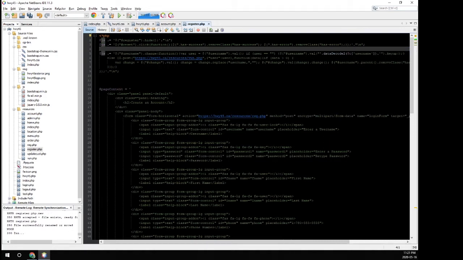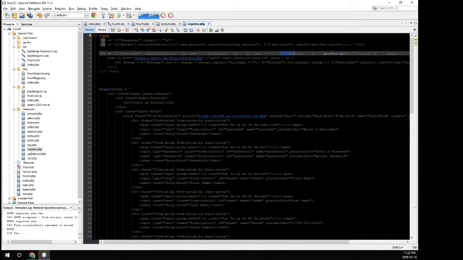So username change, pull the username up. If username is blank, so normally we would set it back to the username, but we don't have one because they're creating a new account and setting them to key up. So we're going to delete this part. And what we're going to do is we are then going to tell it that there's an error.